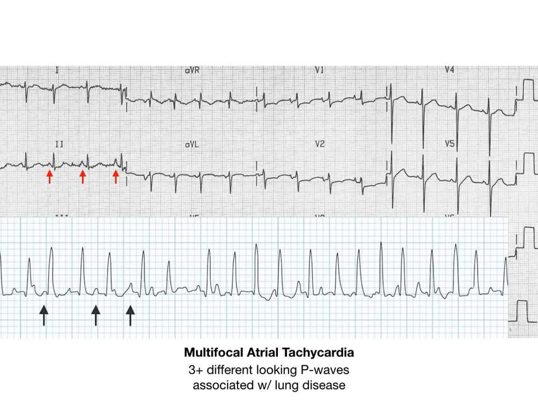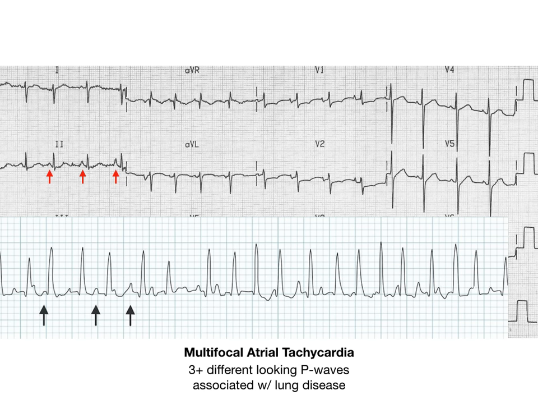And what you see here is that there are 3 or more different P wave morphologies, which all that means is that there are P waves and at least 3 of them look different. So let me explain this. I've superimposed a really clear-cut example, with the black arrows showing you 3 different appearing P waves. Now this is classically associated with lung disease, so something like COPD, where you have elevated pulmonary pressures which cause the atria of the heart to contract irregularly. And all the atria technically have foci that can generate electricity and cause impulses through the heart.